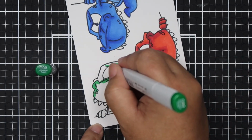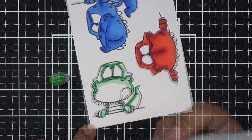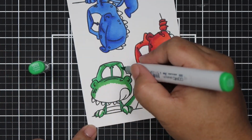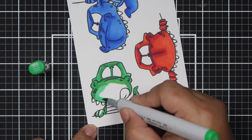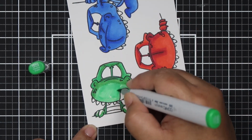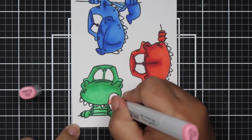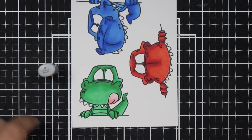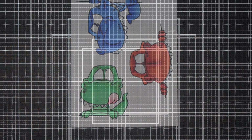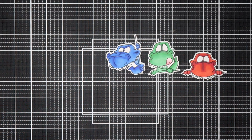So for my green, G09 for my darkest, G07 for my midtone, and then G03 for my lightest. And if my Copic color is too light, I'll work it a little bit more and just drag out those darkest colors that I chose. And then for the tongue, I chose RV5, and here are my die cut images.